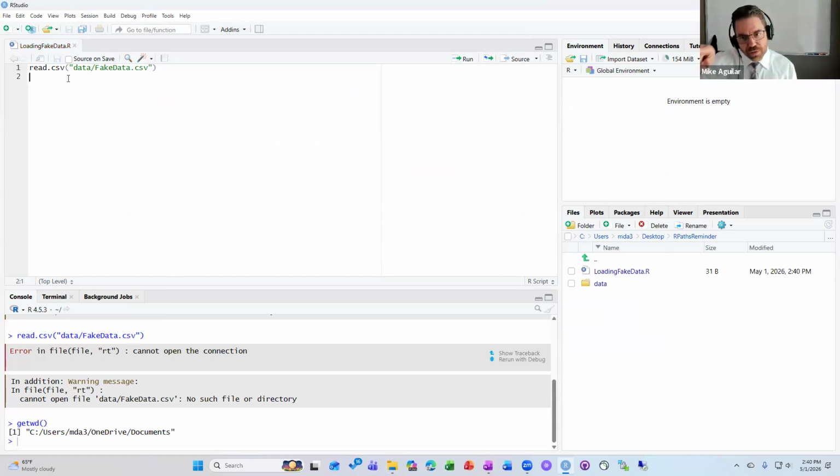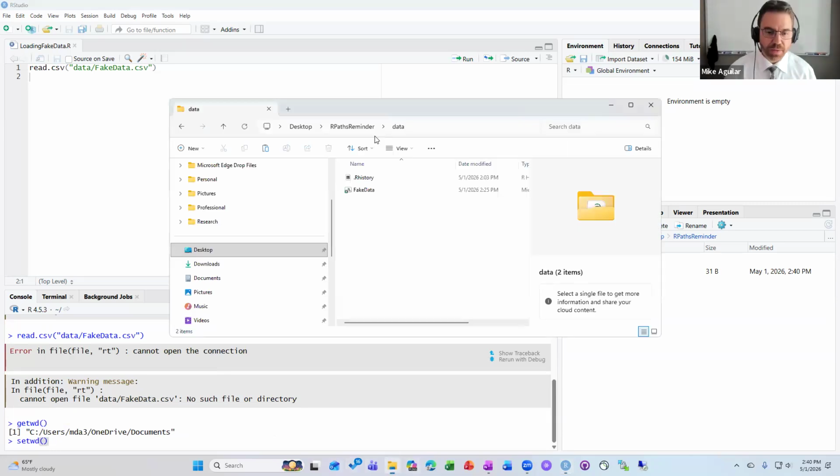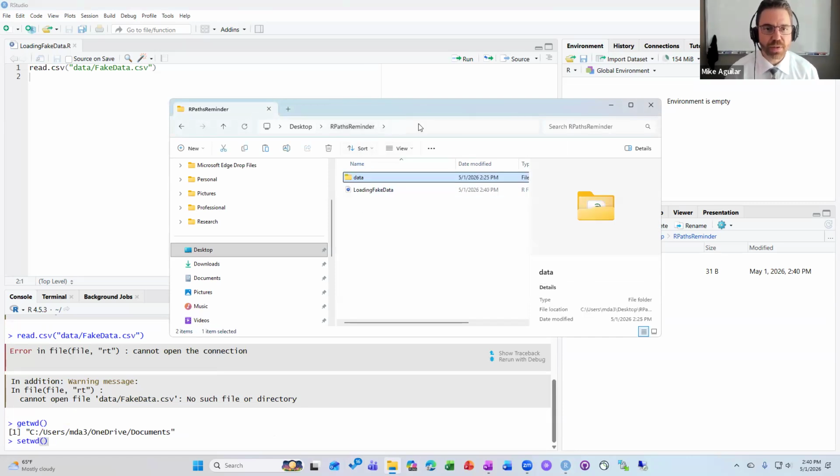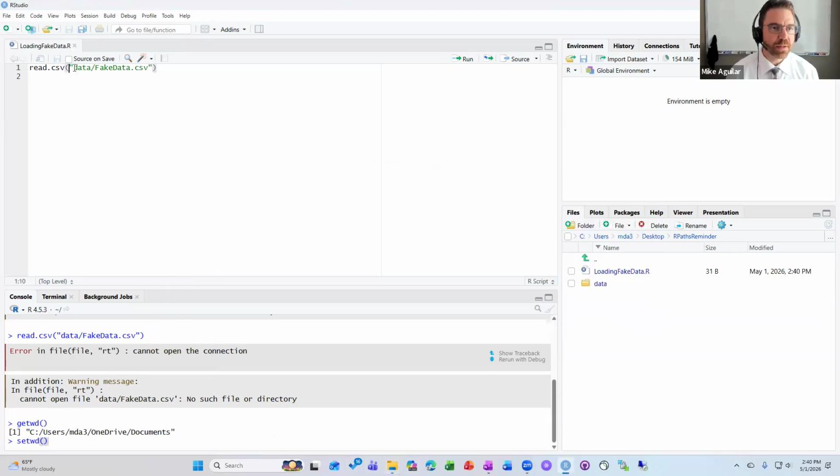Okay, so how do I redirect? Well, one thing that I could do is I could set the working directory, but then I have to find the right path. So what I could do is I could go over here and find the right path structure and then copy that down into here and then do that.